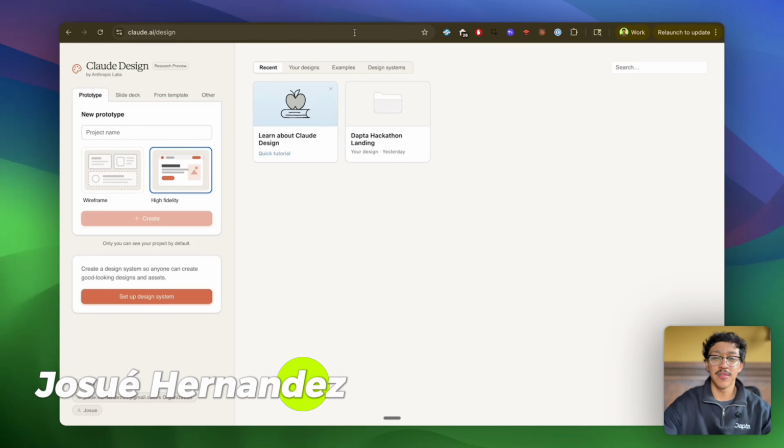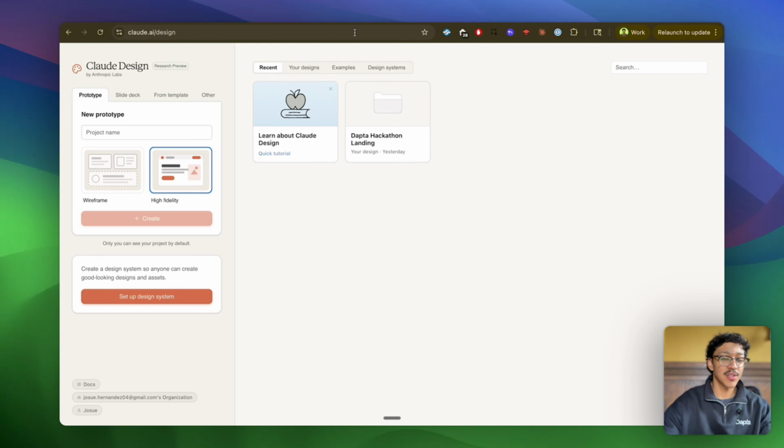If you're in the AI space, you might have known that Claude released Claude Design, which essentially people started saying killed Figma, which is a design tool to create brand pages or landing pages. I might have to agree with that. And the reason is because I've tested it myself and I've been able to build a full-on website with just a few prompts by giving it my branding guidelines, and it came back pretty professional.